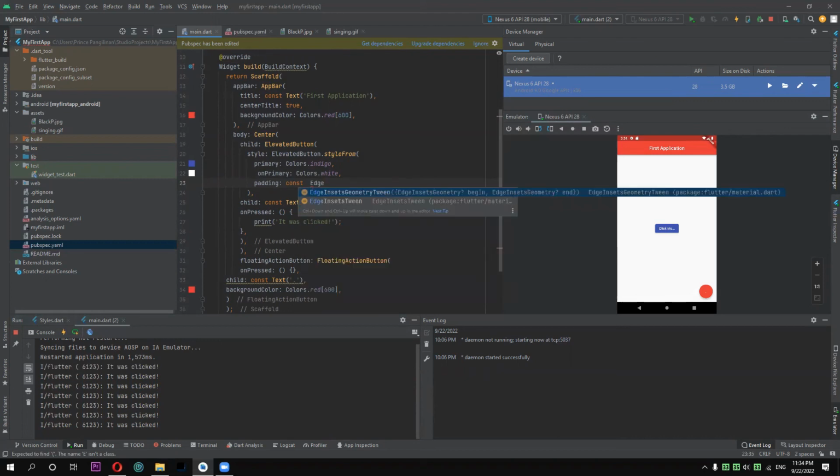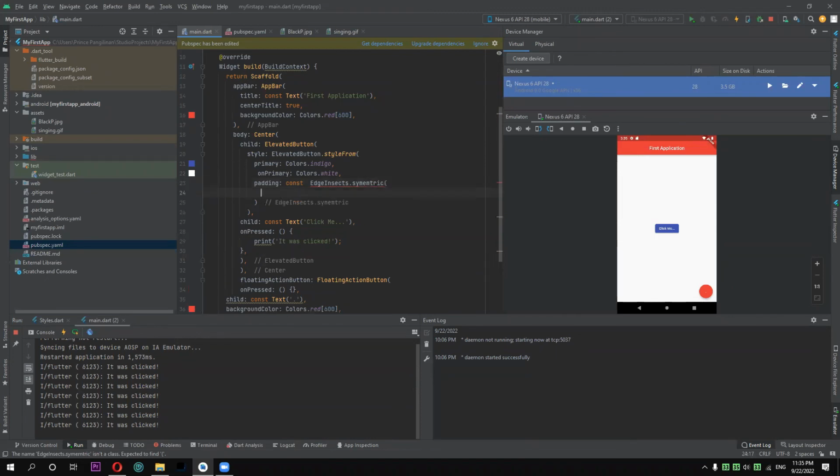So I'll put edge insets, symmetric. Okay.